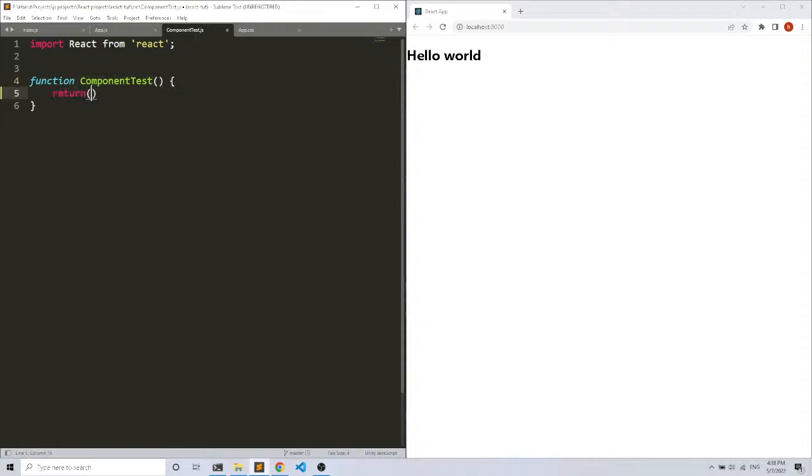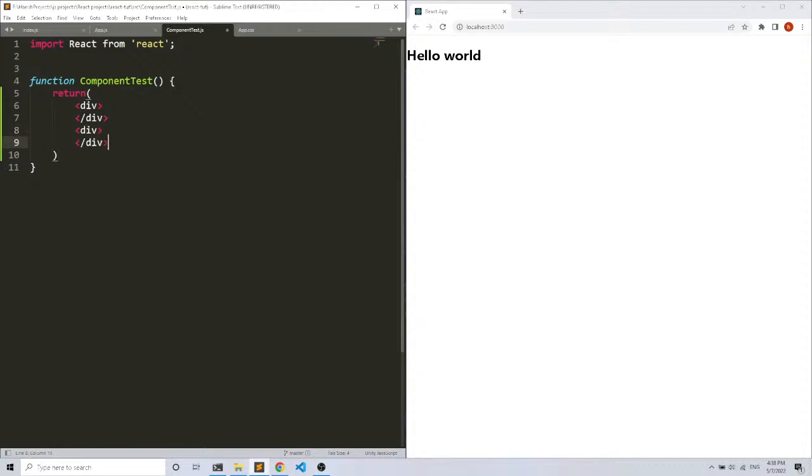After that, you have to return something, and this something is basically the JSX. So I'll create a new div here. There's one basic rule for JSX, that JSX should return one element. It should return only one div, and inside the div you can keep any number of elements. For example, if I keep two divs like this, it will not be accepted by React.